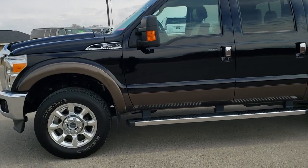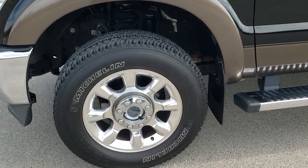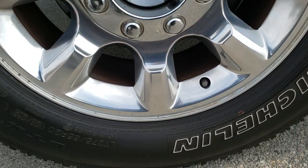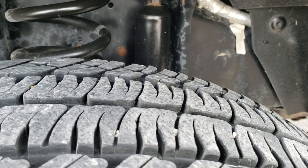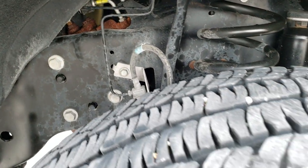Shadow black over caribou brown is the color. And if you want to check out all the photos on this truck, there is a link in the upper right-hand corner of your screen right to our website. Polished aluminum 20-inch rims in excellent condition. Michelin LTX LT275/65R20 tires — these tires have probably about 70% of the tread left. Frame and underbody is in excellent shape.